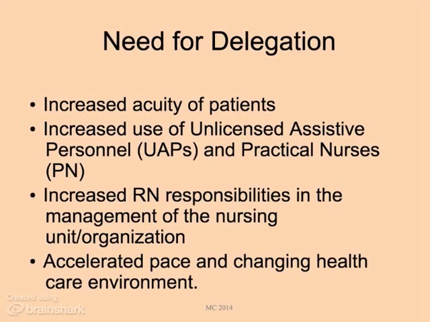So why do we need to delegate? Well, originally it began in the 1980s as a response to a nursing shortage. So there weren't enough skilled nurses to care for the patients, and so they developed this role that used to be just called nursing assistant, but now it's called unlicensed assistive personnel.